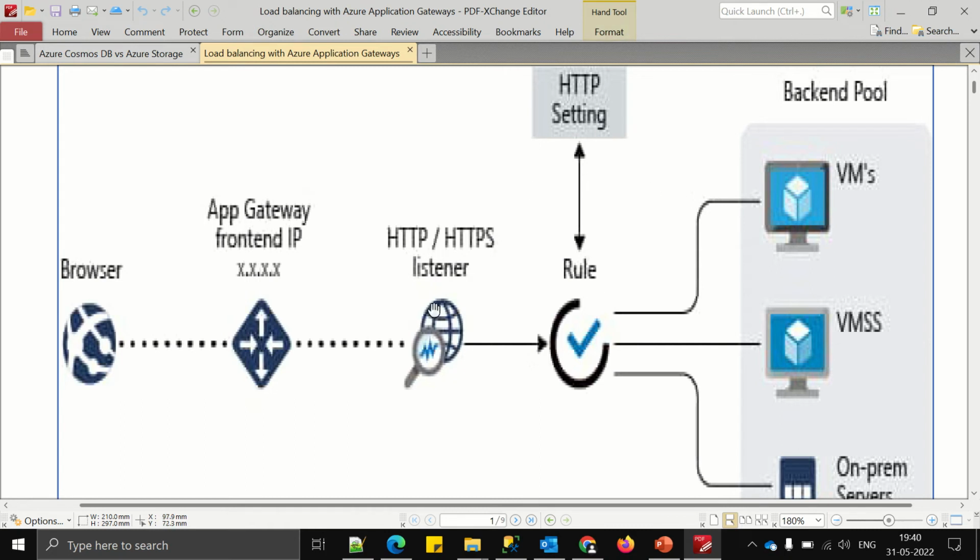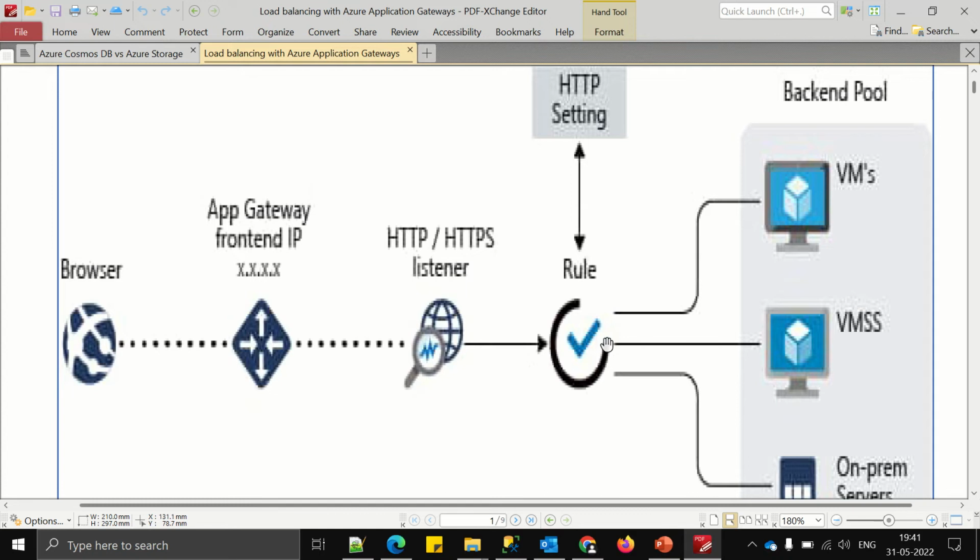Now, for this incoming HTTP request, we found the appropriate listener. Now, for this listener, what is the target backend pool? Here, the backend pool or target pool is nothing but the actual server which is going to serve the request sent from the browser. It may be a VM, it may be an app service, it may be some other service. So who will decide that?